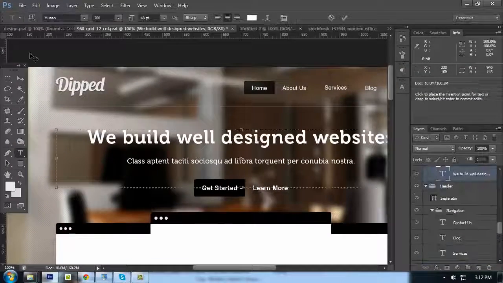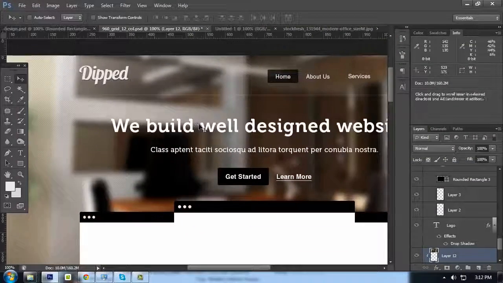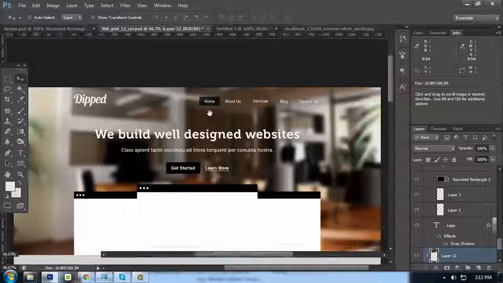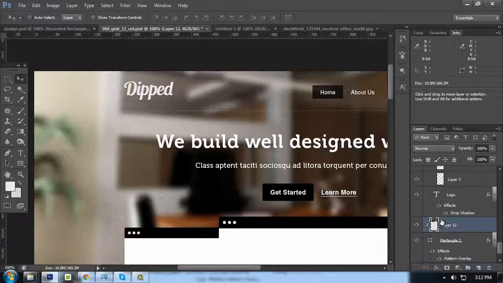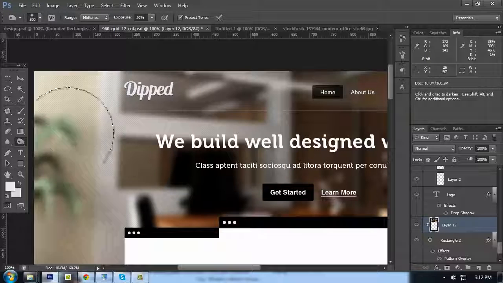Do the same here. What we can actually do, if we have a lighter part here and we want it to be darker to make the logo pump up, let's use the burn tool and decrease the exposure to about 20% and just slowly add some darkness there.